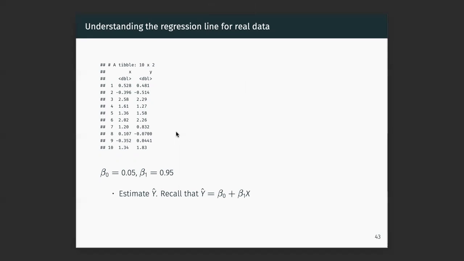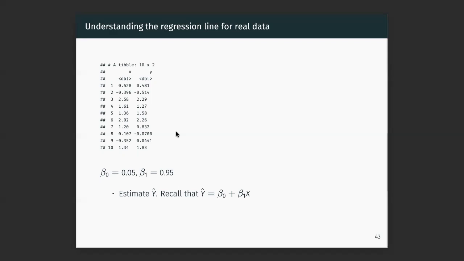Here are two sets of x's and y's, a vector x, a vector y. Let's say beta 0 equals 0.05, beta 1 equals 0.95. And let's try and compute y hat. We actually don't need y to do this at all, right? Y's are observed. We can compute the errors in a second with it. But let's estimate y hat for row 1.